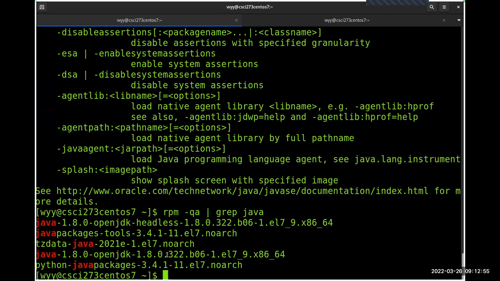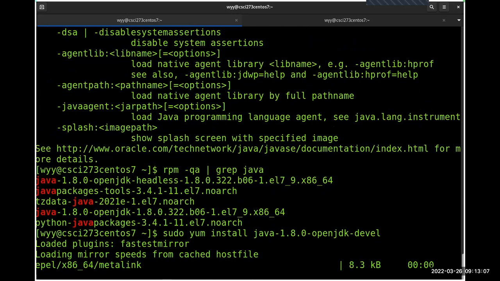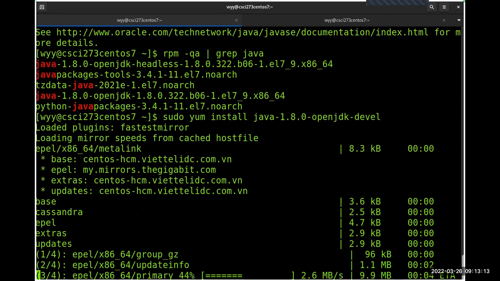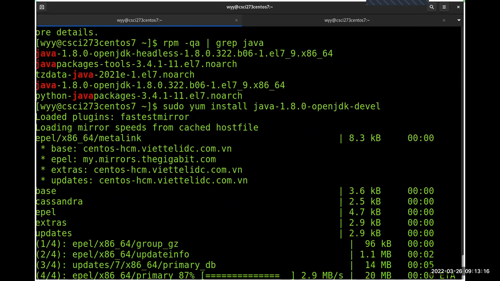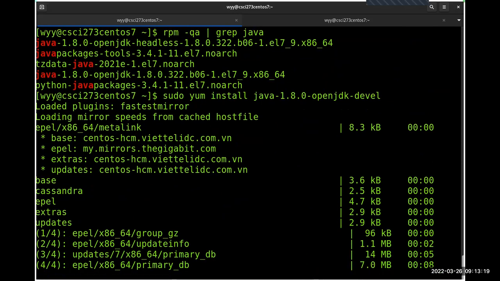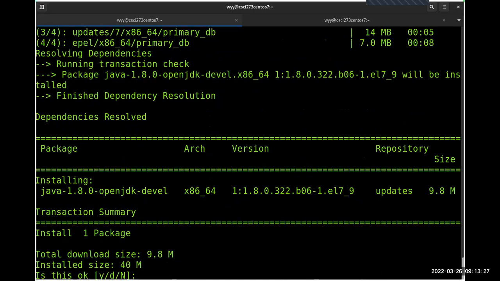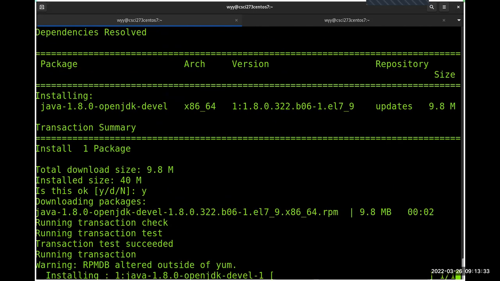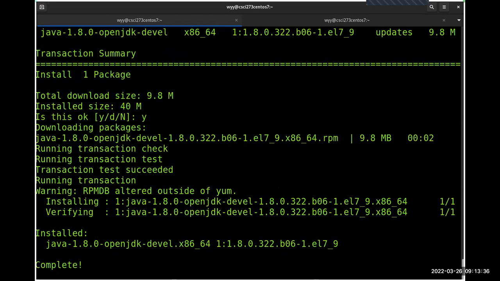So in order to install that, you can actually do a yum install Java 1.8 OpenJDK-devel. Now, 1.8 is the latest stable version. There are newer versions, of course, right? But this one is the latest stable version. And just for your reference, a lot of the software in this class, like Hadoop, Hive, etc., depend on Java 1.8, right? So this is how you install Java 1.8. Java 1.8-devel is what you call the SDK, to make sure that's installed.